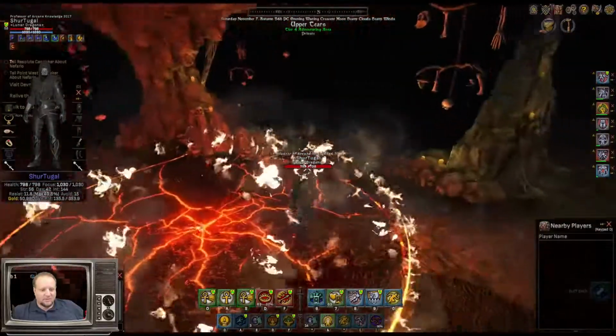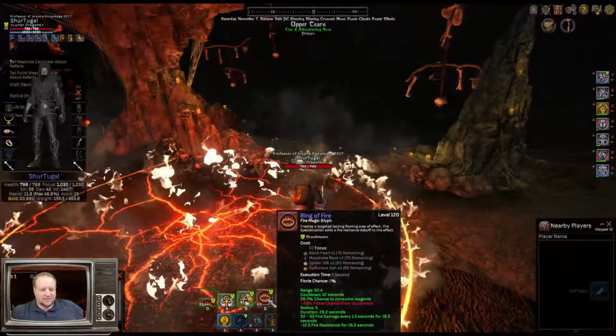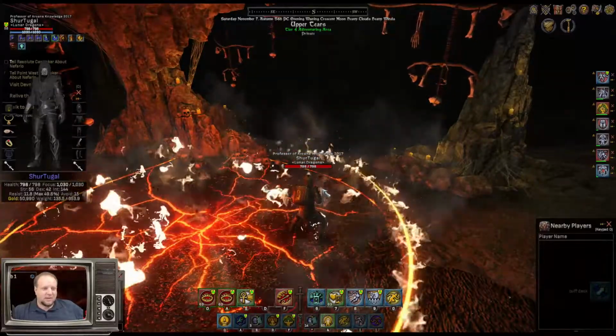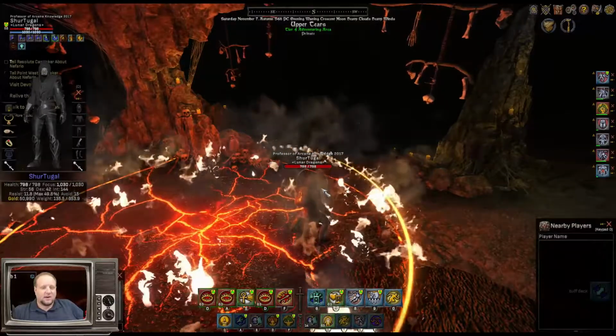So I find it much more effective to keep this unlocked here and just build up my stacks here and save them to when I need them, and then apply the Ring of Fire wherever I need it. So that's my reason why I don't necessarily use the lock feature in the charge for everything on my deck.